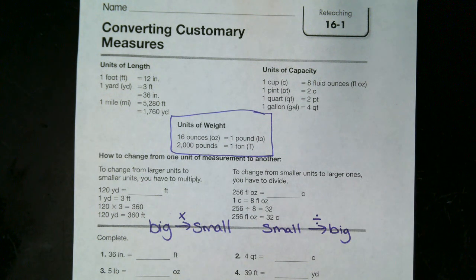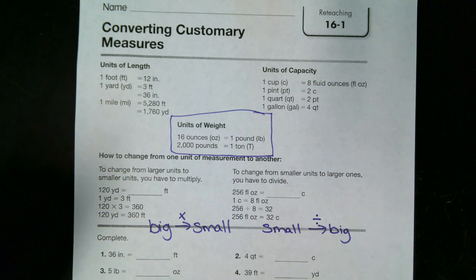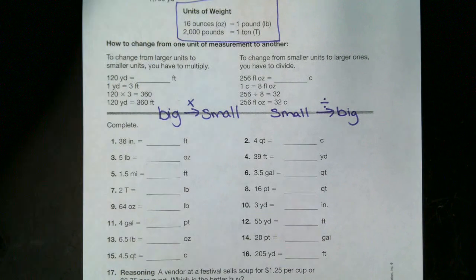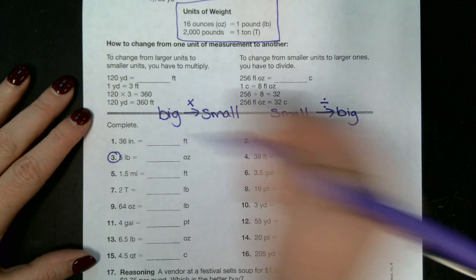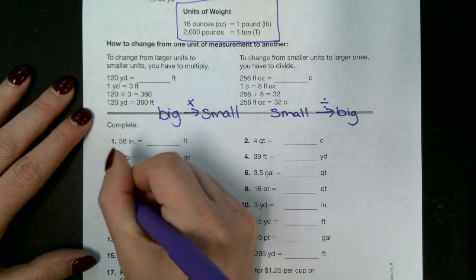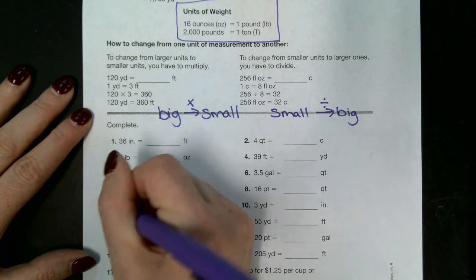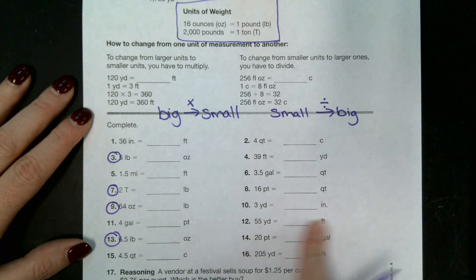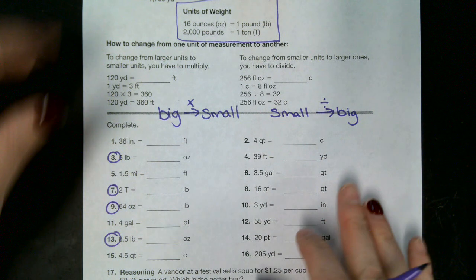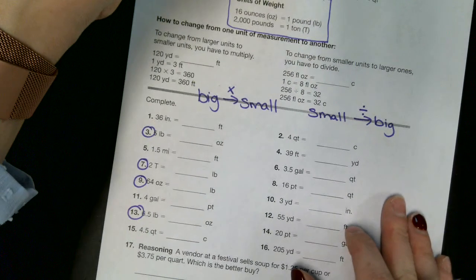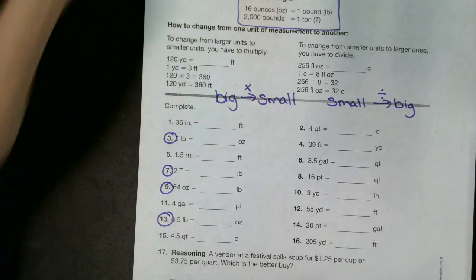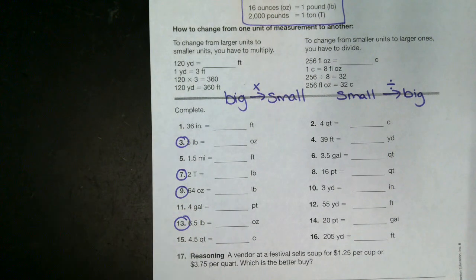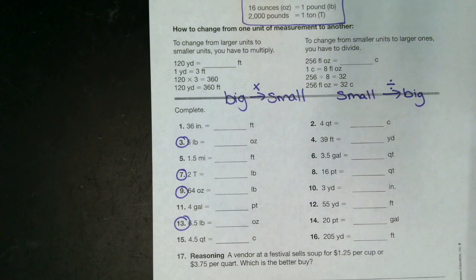Okay, same rule as always. All right, so let's go ahead and look at what numbers we're going to be doing for this. Help me figure out which numbers we're doing. 3, 7, 9, 13. Any over here? Nope. We're going straight down the line there. Awesome. You already did it. Very good. All right, so let's start with the first one.